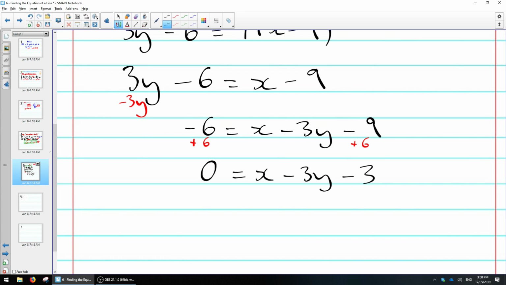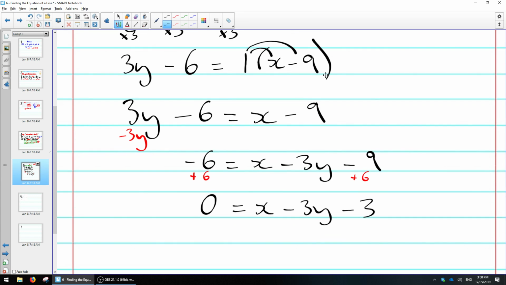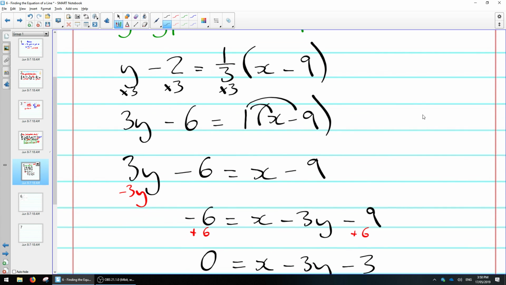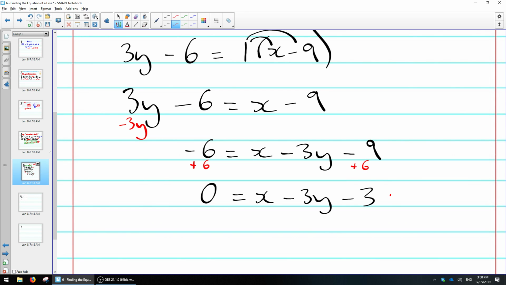Now it doesn't really matter if you left it further up here. If you just left this as your answer, this would be totally fine. Everything else is me just doing a bit of simplifying. At least for year 9, that would be fine. Once you get into year 11, year 12, we would be wanting to start using this. This would be a little bit better because this is what we call the general form. Not general because of general mathematics, but general because it's a pretty common way that we represent our lines.